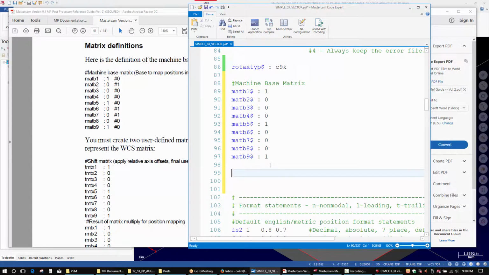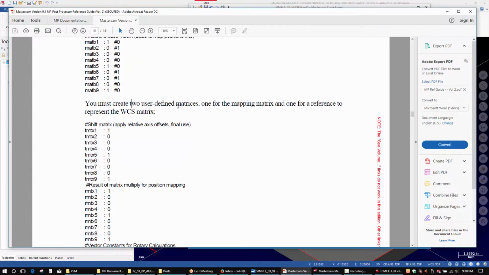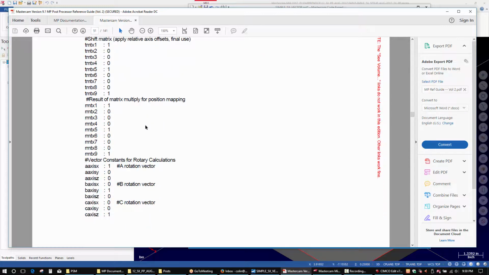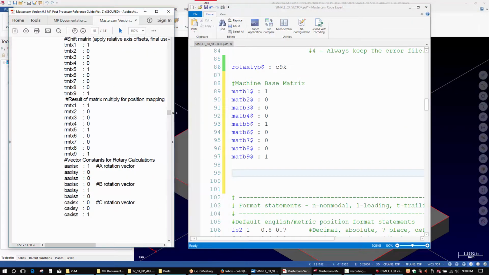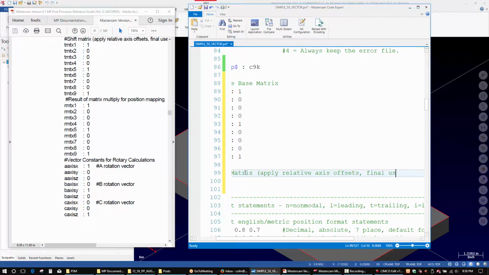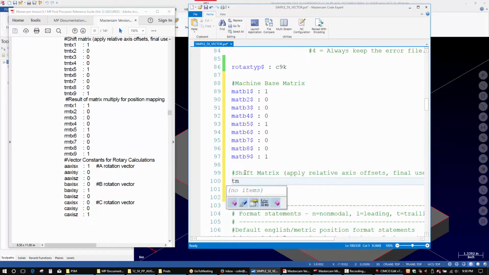We need another matrix. So it says you must create 2 user-defined matrices, one for the mapping matrix and one for a reference to represent the WCS matrix. So let's get our shift. Okay, and this is TMTX1.